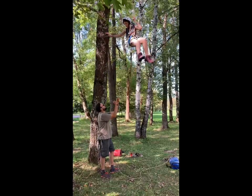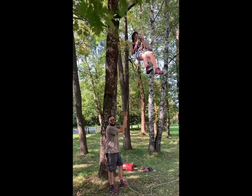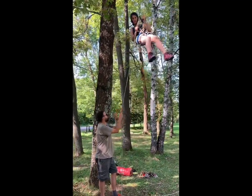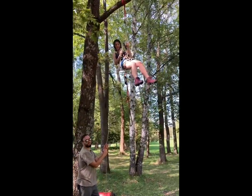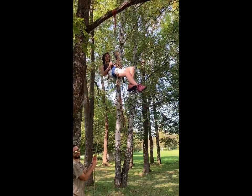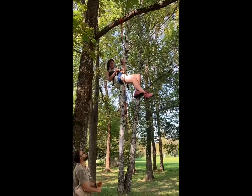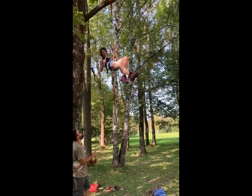Alright. Okay, your ascender has a lever on the right hand side. So you have to grab with your right hand, grab the rope. Yes, and you're going to create friction with your hand. I don't have any glove. You can just feed the rope, so you don't have to let the rope run in your palm. You can just feed it, but be careful not to pinch your hand into the descender. So hold the rope firmly, and you pull the black lever out, and then you can start feeding the rope. Oh, it's easy. Okay, hang on, stop, stop.